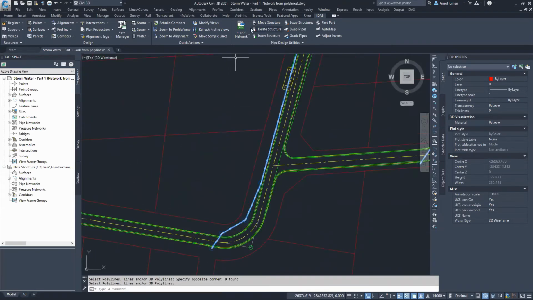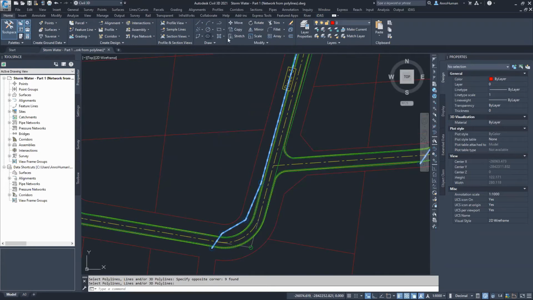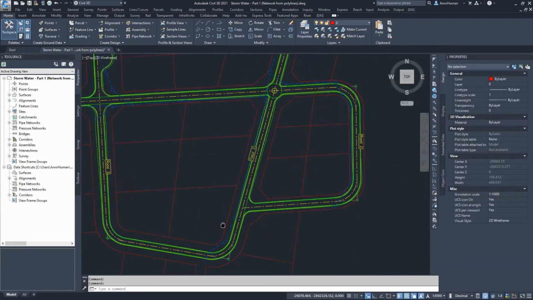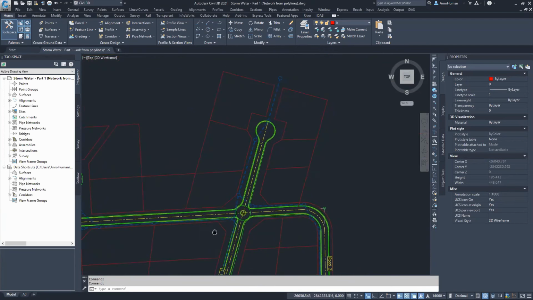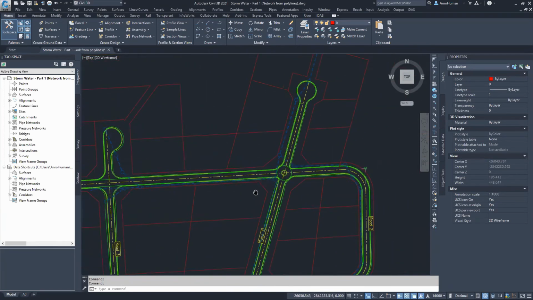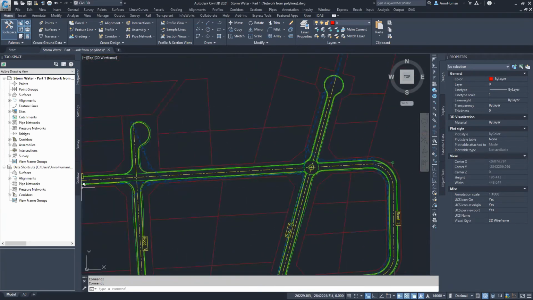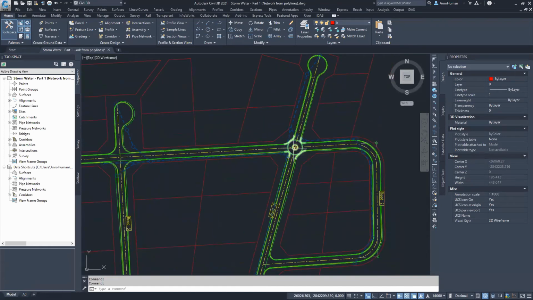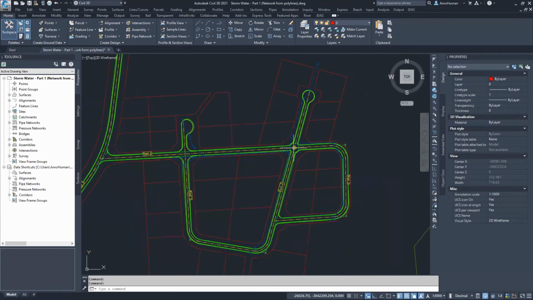There you go. Let's quickly switch off that layer. There we have our entire pipe network drawn out for us. Now, do also note, please, that these pipes are drawn in the direction in which you drew your polylines. So it's very good to keep in mind how you draw your polylines, what your flow directions are going to be, right?